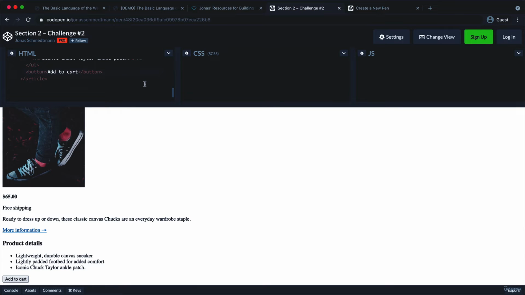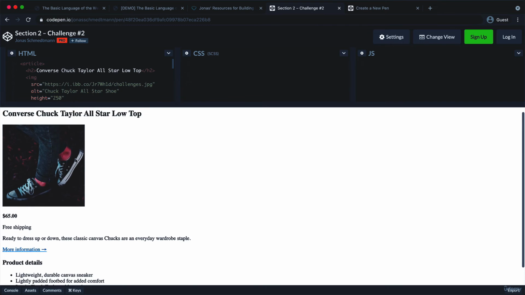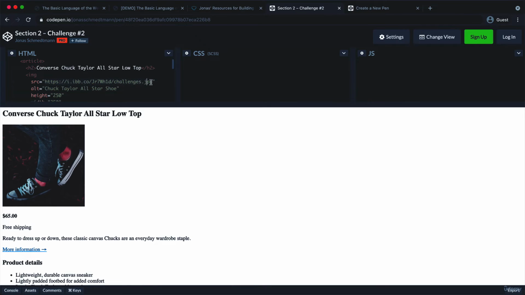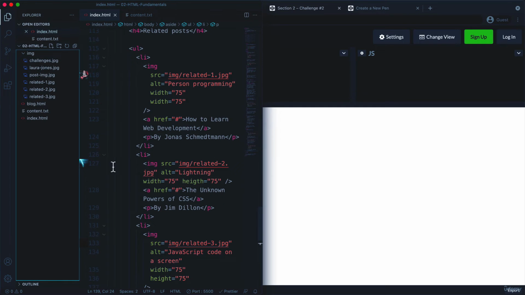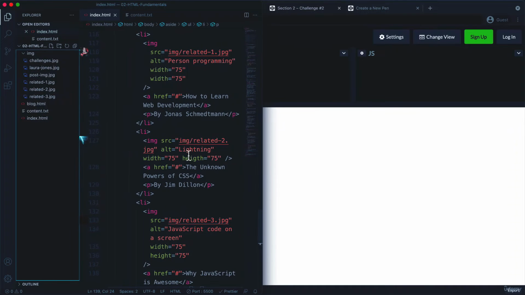Right. Oh, and just one more thing, which is the image. So you cannot really upload images to CodePen unless you have a paid account, but that doesn't make sense, I think. And so I actually uploaded the image for you onto this URL. So you see that this is actually another way of including images, so essentially an image that is coming from a certain URL. So in contrast, right here, when we wrote our code before, then the source was always an image on our own computer, so in this case, in the image folder, and then this image name.